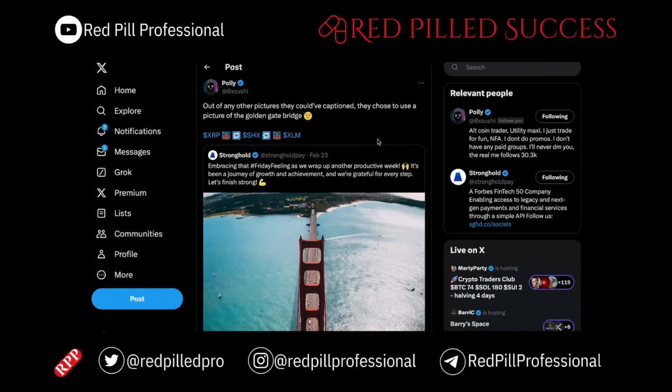But it is interesting because the more and more that you learn about SHX, the more and more that it looks as if it could be very well positioned to be a common bridge currency that can interconnect things that use XLM and XRP and all of the applications and the institutions that each of those connect into.